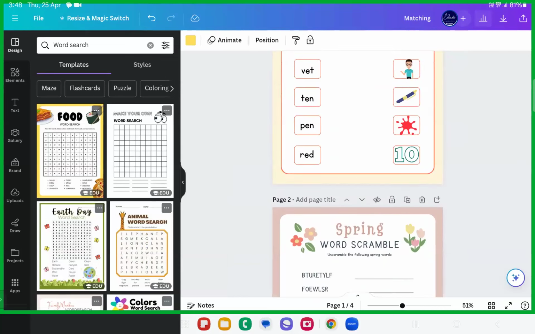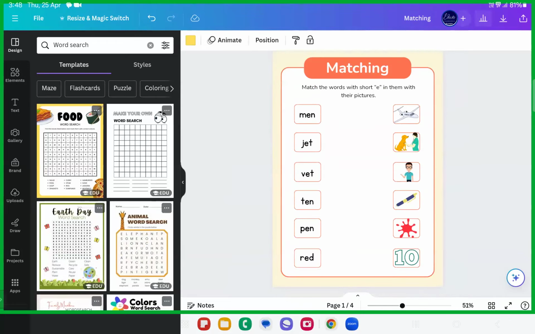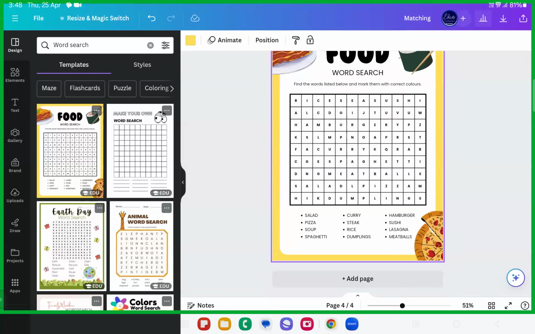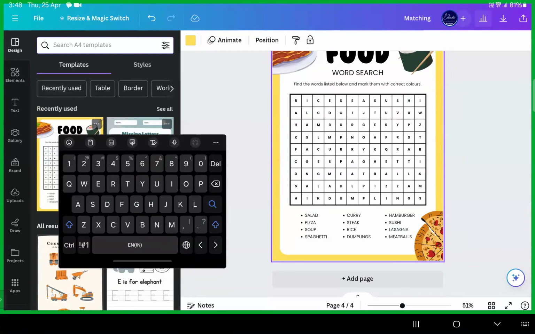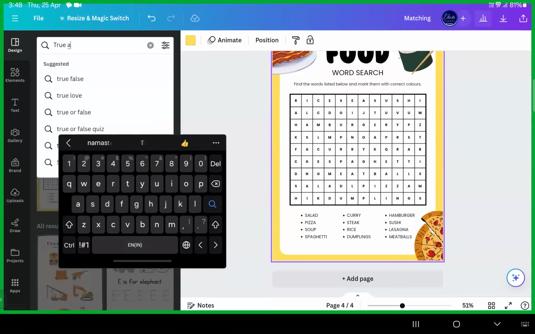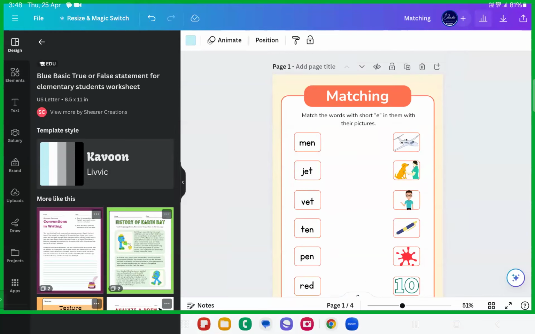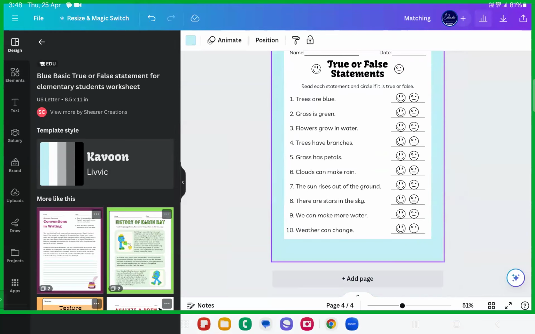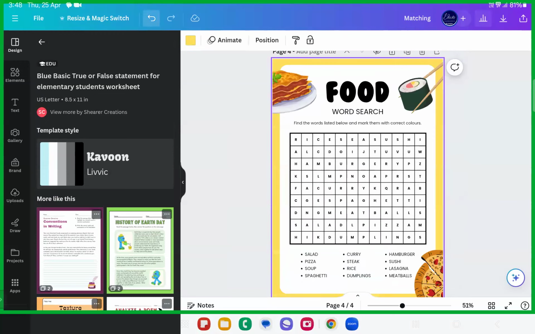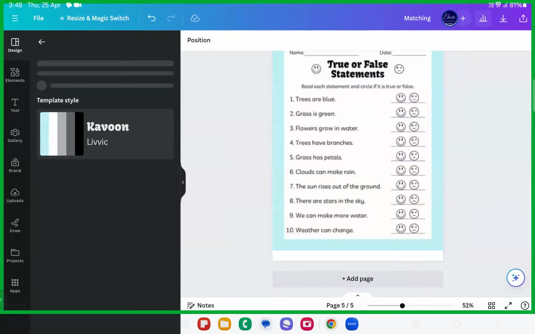I'm just showing with the one, two, three, four. I don't think I wrote true and false, right? Okay, let me just write true and false. Isn't it excellent to go with your sisters and brothers? Now you just have to add your own content there, and also set it in such a way that it matches with each other. Okay, so one, two, three, four. I think I just added it on the same page. I'll add another page and then add this content. Fine. True or false statement.